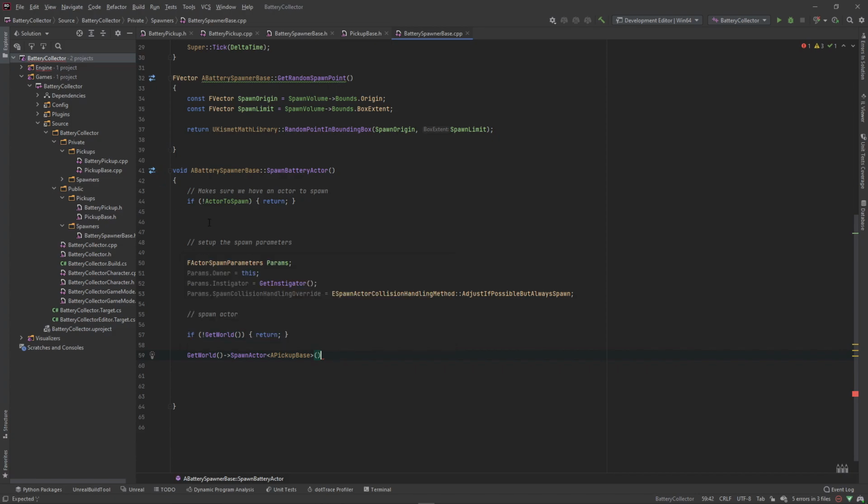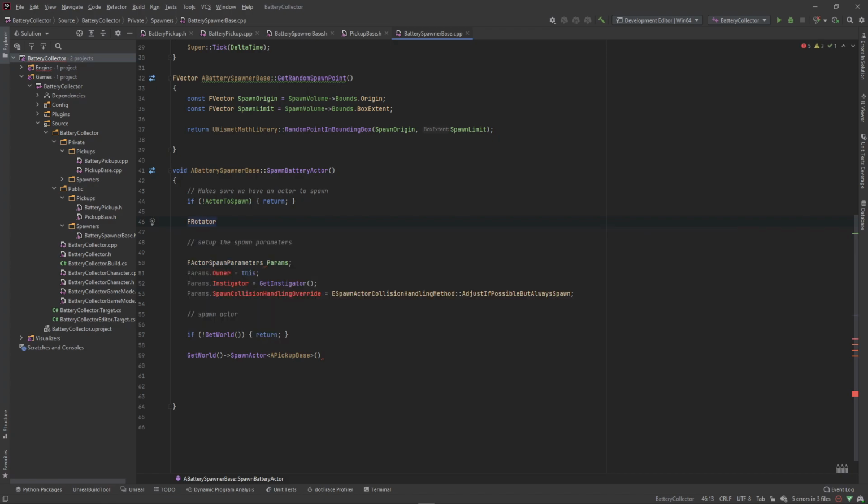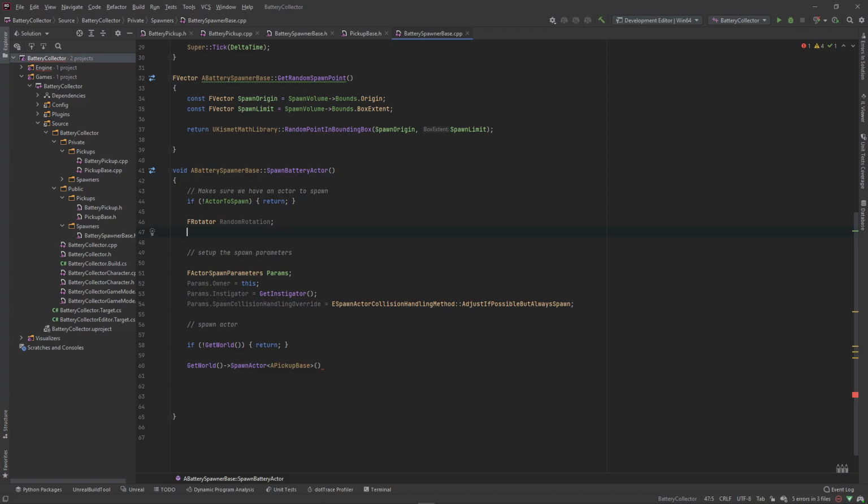So let's go ahead and come up here and create just a random rotation right here after we check and see if we have an actor to spawn. A rotation, or a rotator, is a struct as well, has 3 values for yaw, pitch, and roll, and the name of it is F rotator. So if you want to mess with rotations in Unreal Engine, it's F rotator. You can also deal with F quat, which is quaternions, but that's more advanced. So I'm going to create this F rotator, call it random rotation. And then let's go ahead and edit the yaw, pitch, and roll.